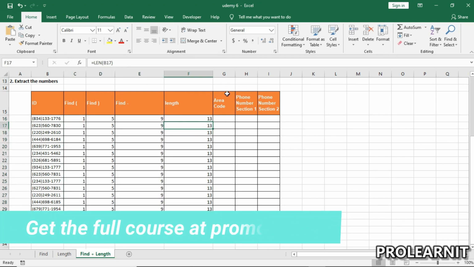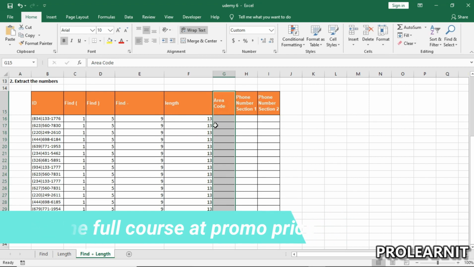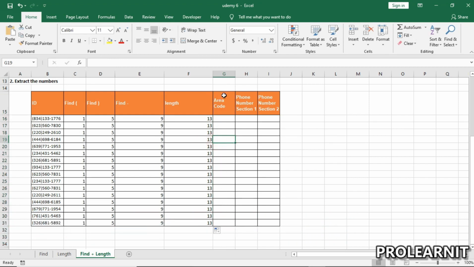The next thing we want to do right now is to start answering our question. The first thing we've been asked to do is to get the area code. So friends, permit me, but I would like to do this area code last, because if I start delving into extracting the area code, I may get you a bit confused.